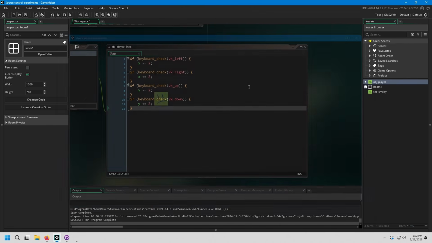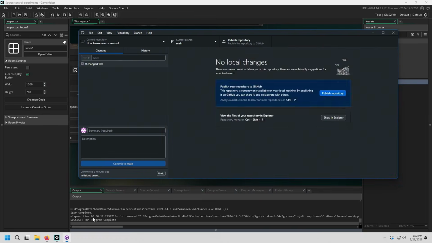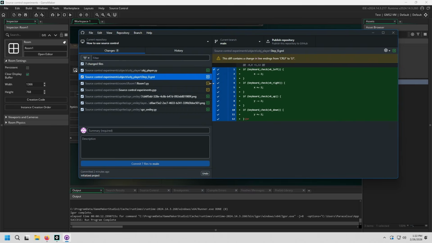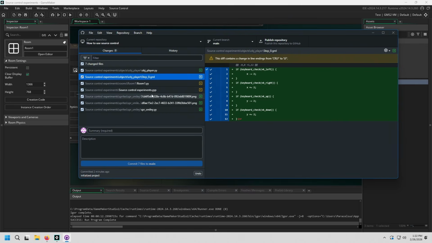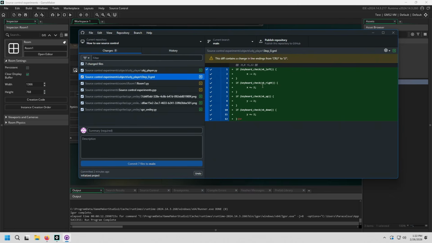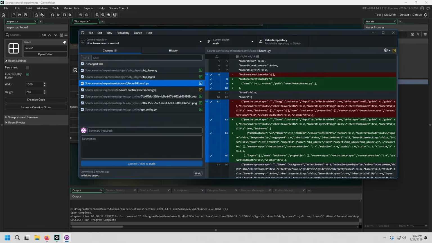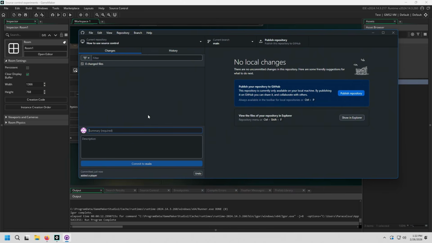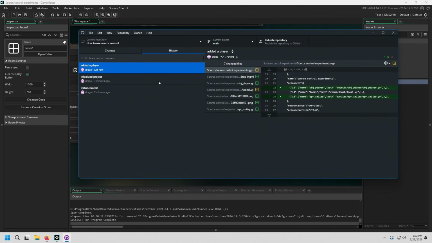The more important part of what I'm doing here is I want to go back to GitHub Desktop, and I can see that the changes I've made since our previous commit are now listed. So things like creating a sprite. There are 2 of these because GameMaker's sprite-like asset system is a little bit complicated for reasons. We can see our step event code in the .gml file. We can see our room code, which now has an instance added to it. We can make another commit, and this can say something like added a player. And now if we go to the history tab, we have 2 commits.